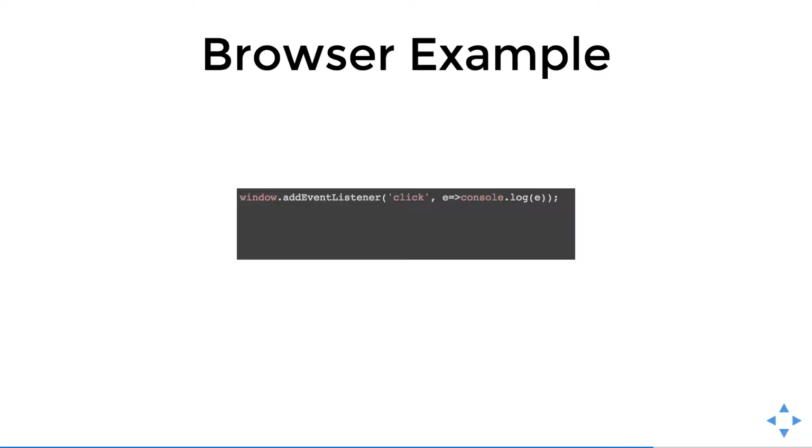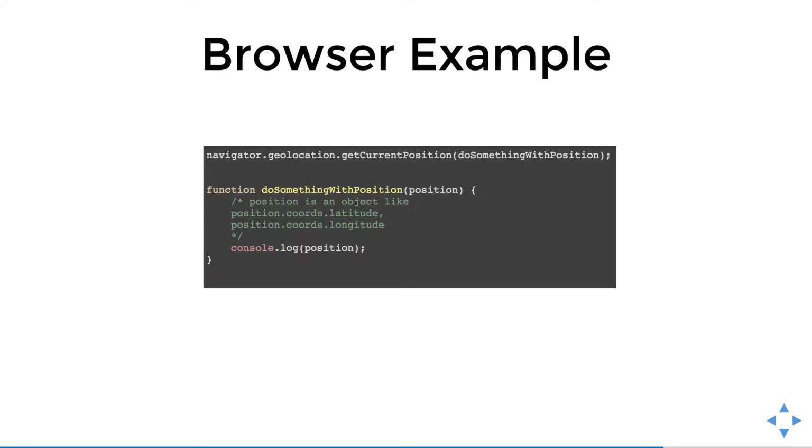So here's an example of this in the browser. I think everyone's probably done this at least once, right? You're adding a callback. In this case, it's a function that will log out the event details whenever someone clicks. Does that make sense? This is a function that you're passing in as a second parameter to add event listener. First one is the event. So hey, when I click, do this action. In this case, it's just logging the event details, right?